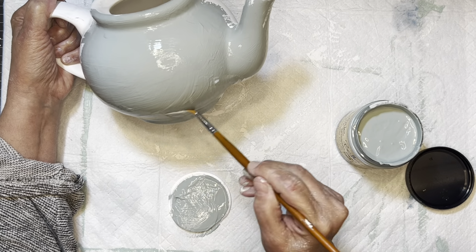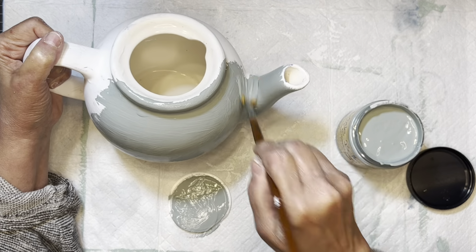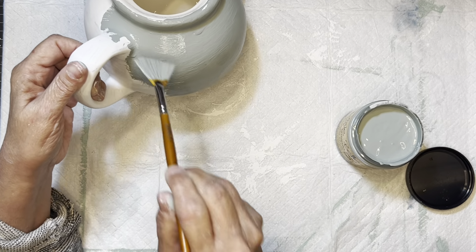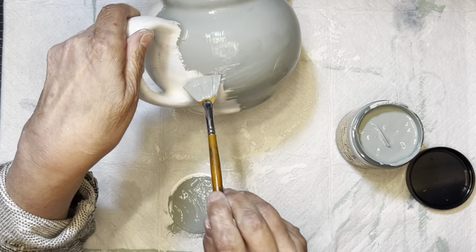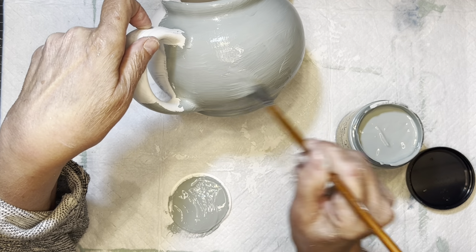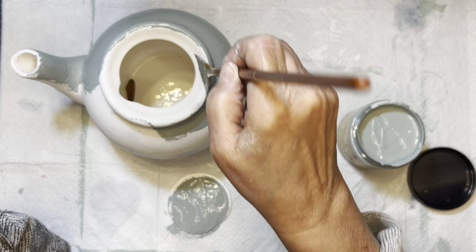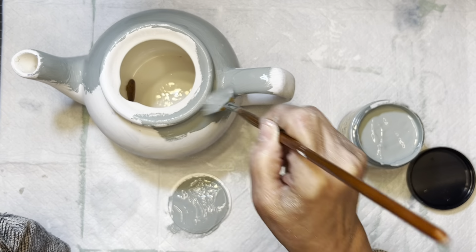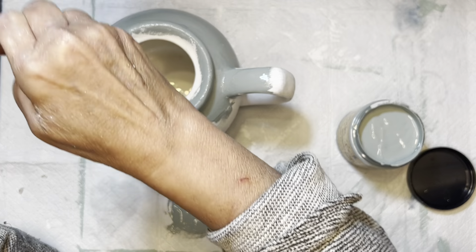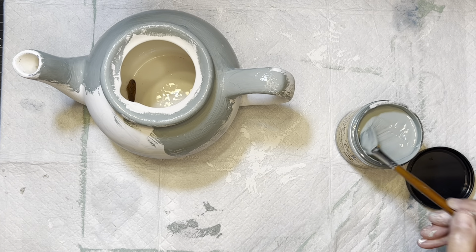And it does cover really well, but honestly, I kind of felt like the paint did just as well. As far as longevity, I'm not really sure. I mean, it may last longer. So I guess the jury's out. It does take a lot longer to dry. It says to dry it for 2 hours. So that's something to consider.